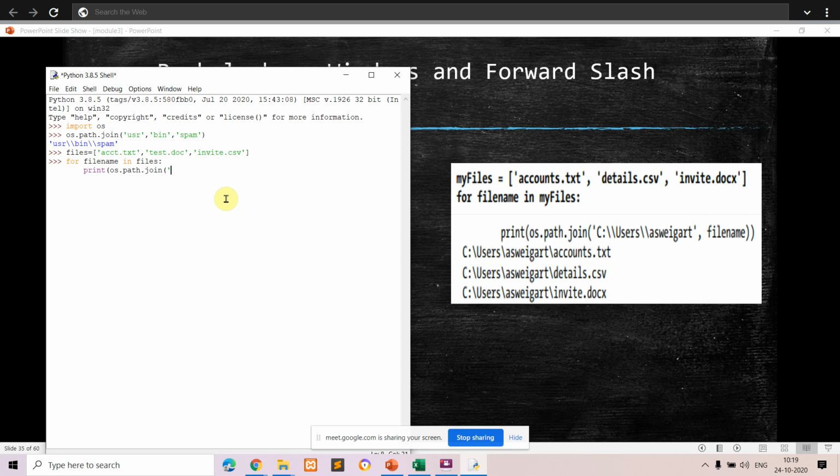For that you're passing the path, that path is C colon, users, test. And what I have to pass is the file name, whatever is there inside this list. So inside the list there are three file names, and I'm attaching those file names to this particular path, C colon users, inside that test.